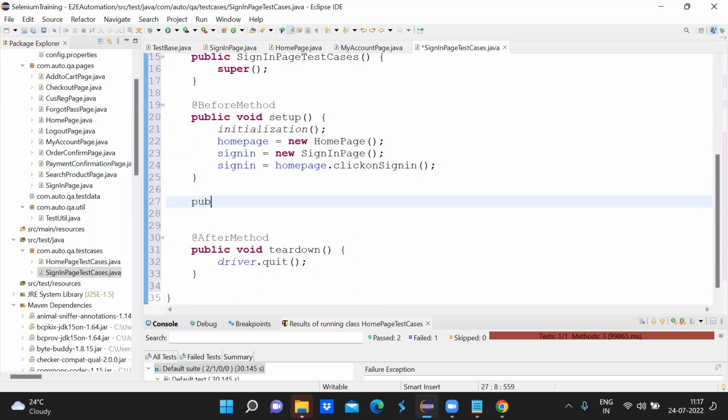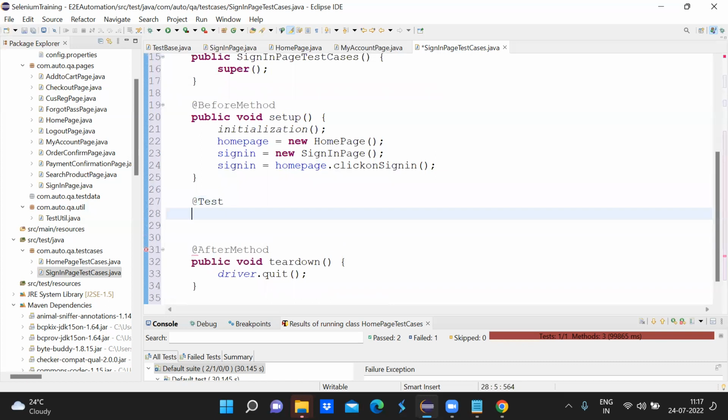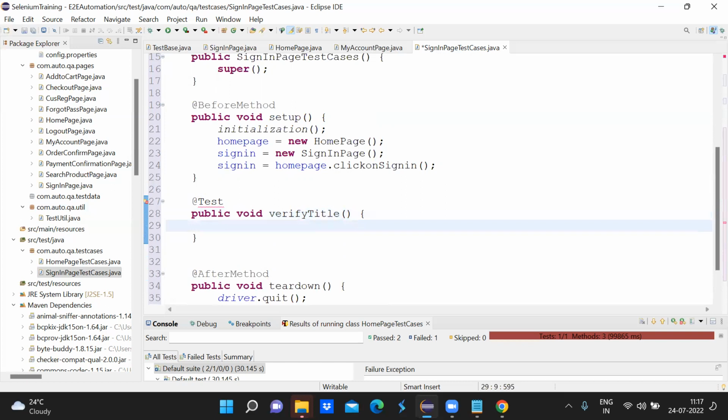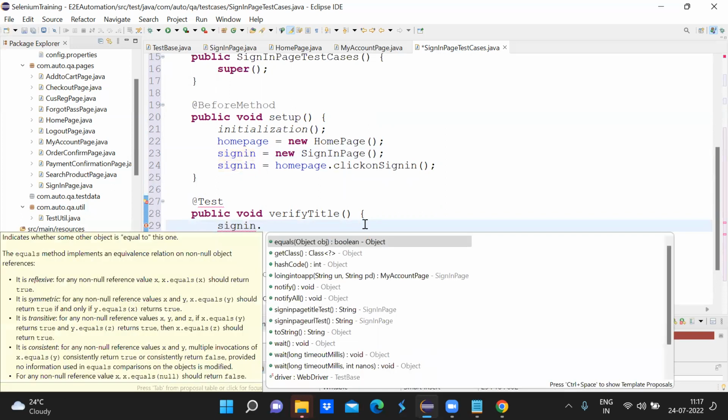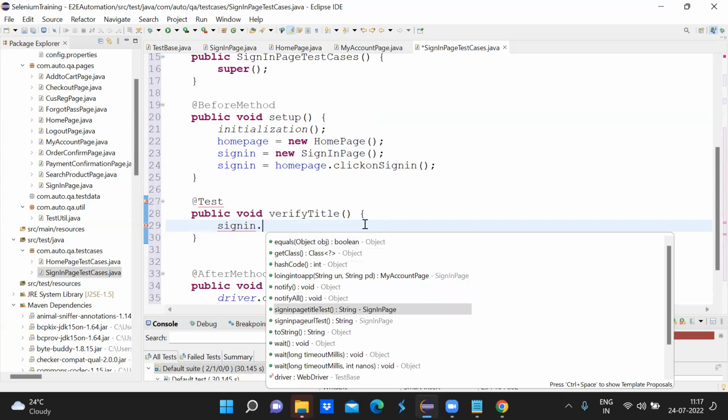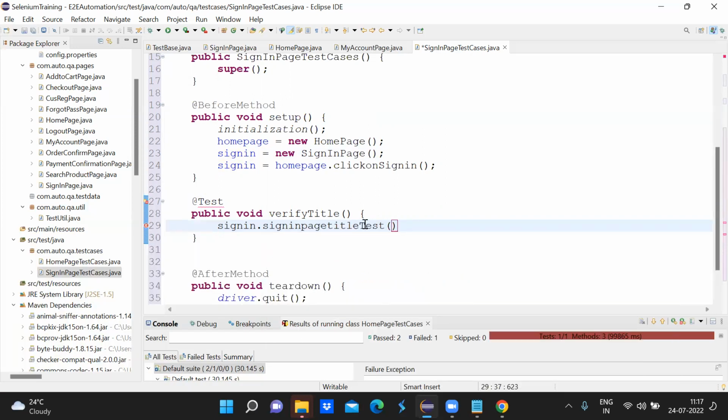And then I can write my at the rate test methods, public void verify title, and sign in dot sign in page title test.